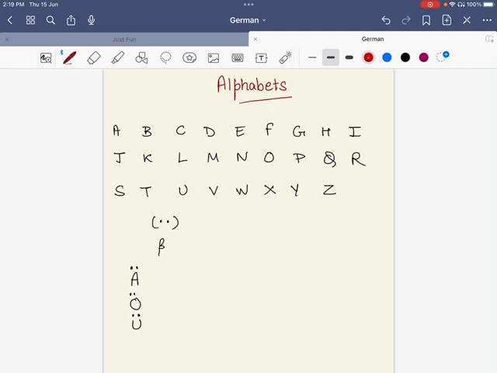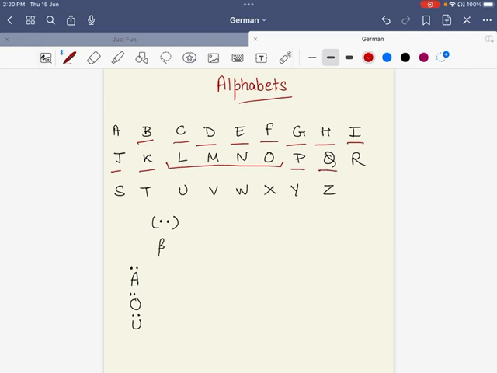Here, A, which is A in the English language, transforms to A in German. So let's see other transformations of all these alphabets. So A is transformed to A, B is Be, C is Se, D is De, E is A, F will remain as it is, which is F, G is Ge, H is Her, I is E, J is Yacht, K is Ka, here L, M, N, and O will remain as they are, the same L, M, N, and O. P will change to P.